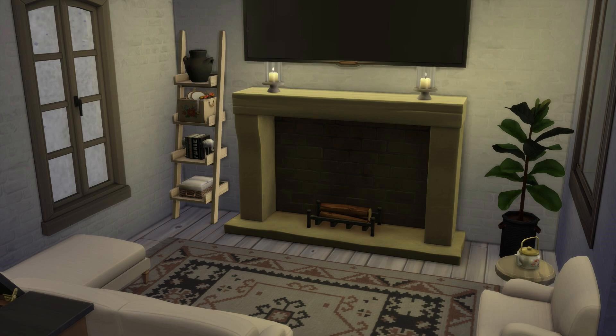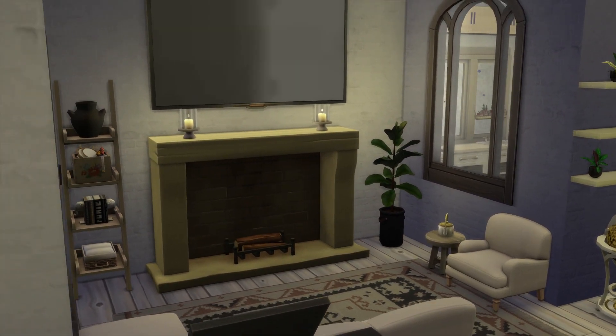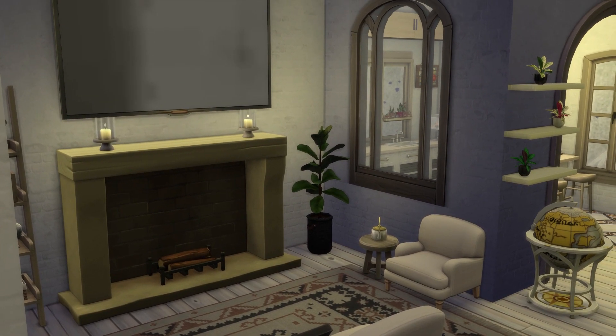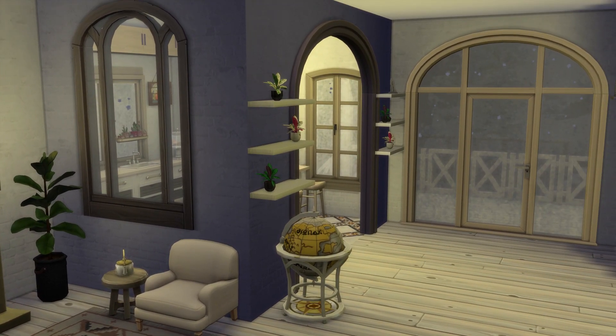I really wanted to make the place feel very lived in. Over here you're going to see a window I have between the kitchen and the living room, which is not something I would probably do in an actual house. But I really like the way it filled up the space and I like the carryover, because the kitchen's very bright — it carries light from the kitchen into the living room. Because the living room is fairly dark, but that's fine since it's mostly for watching movies and chatting by the fireplace.